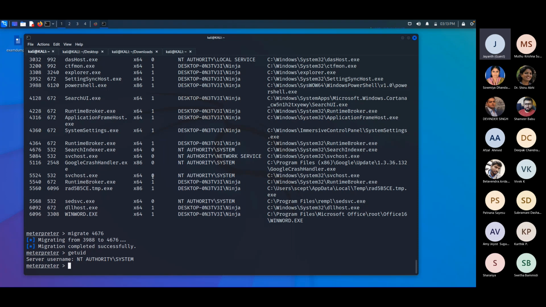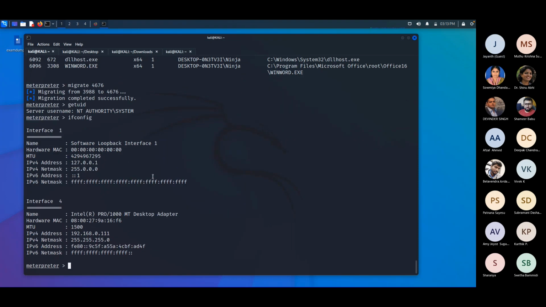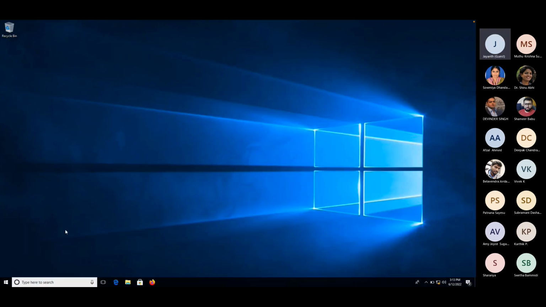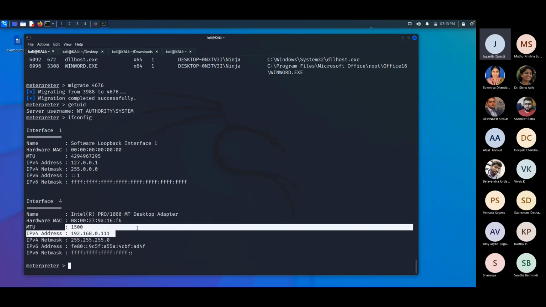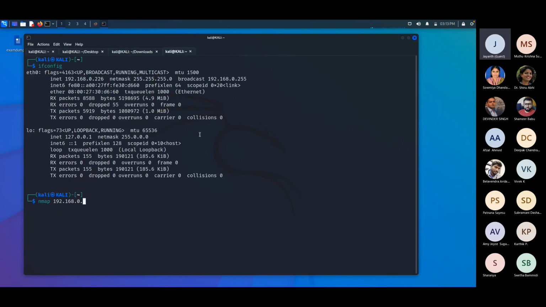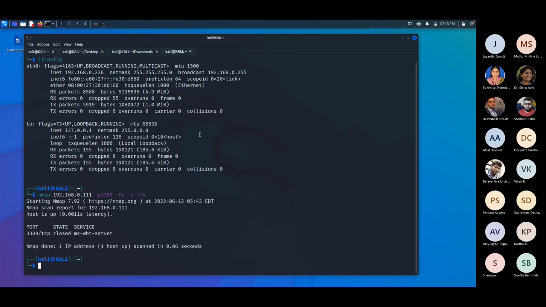So the first thing that I want to check is what's the IP address of the target device? It is 111. I already have access to this machine, so I don't need to go on command prompt there to check that. So 111. You have this 3389 port open, and you must never ever skip these options: capital P, capital N, small n, right? If possible, you can write down the timing option. So cut down as much as you can. Closed.